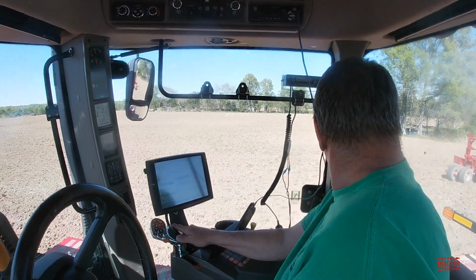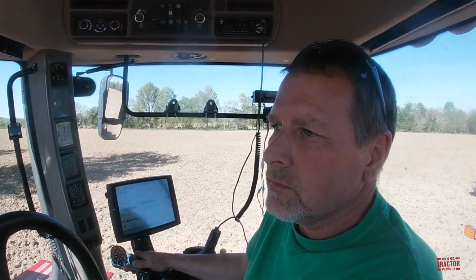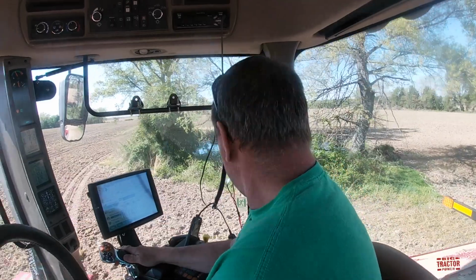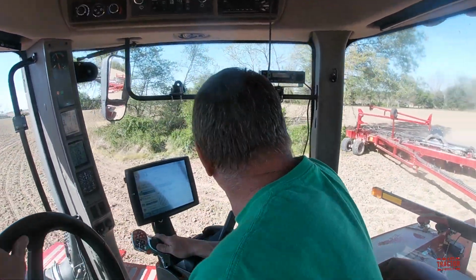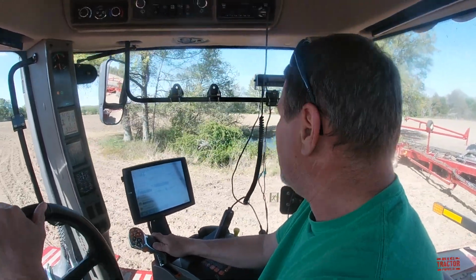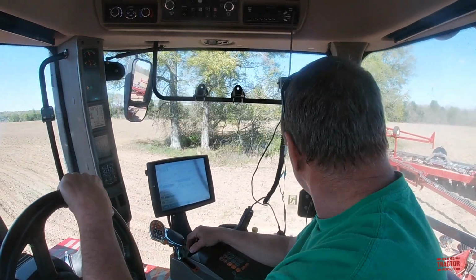That's pretty good. And how many acres are you covering between refills? I usually don't put in but about probably 4,000 pounds of seed somewhere in there. So, you know, you can cover 150 acres easy. You can probably put close to enough in to do 250 fairly easy.